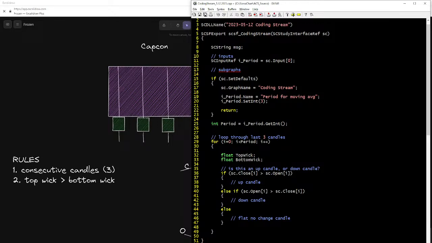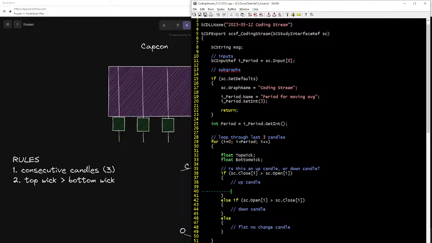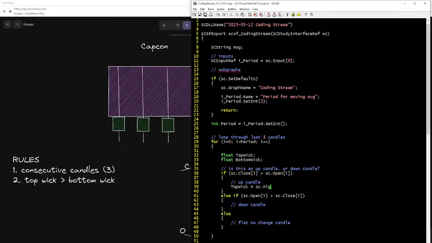Right? You have three cases. You do have a possibility where a bar opens and it just never executes anything, or it just executes at one price for that time period and nothing else happens. That can also happen. That would be that case right there. So in the case where we have an up candle, the close is greater than the open. Let's go ahead and calculate what our top wick would be for that. So the top wick in that case is going to equal the high of that candle minus the close of the candle.